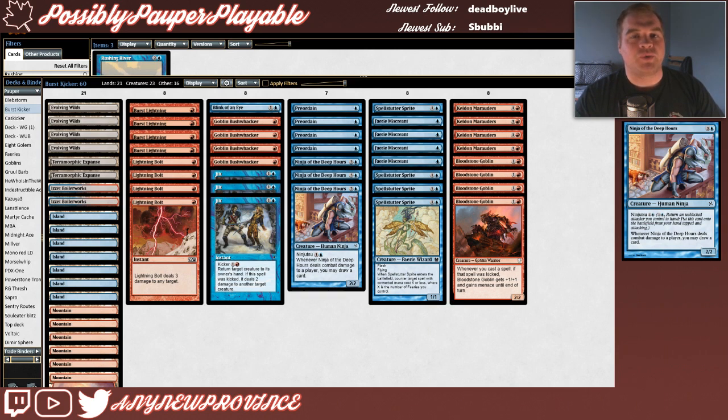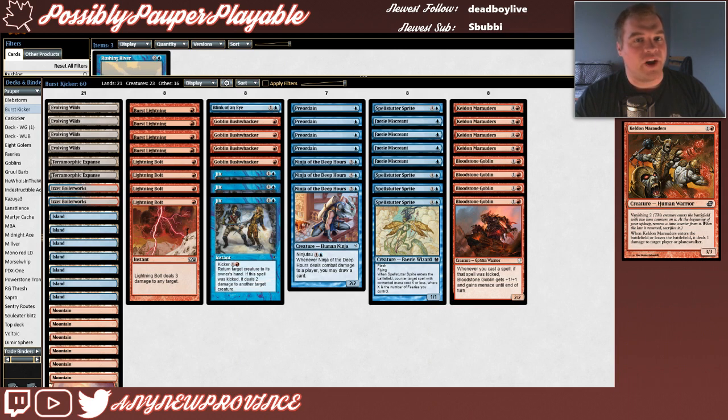Ninja of the Deep Hours is just one of the most amazing card advantage cards that you have access to in Pauper, and not only that, it synergizes really well with Goblin Bushwhacker. It also synergizes well with the other main threat of our deck.